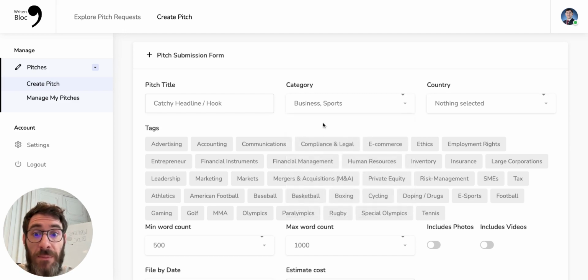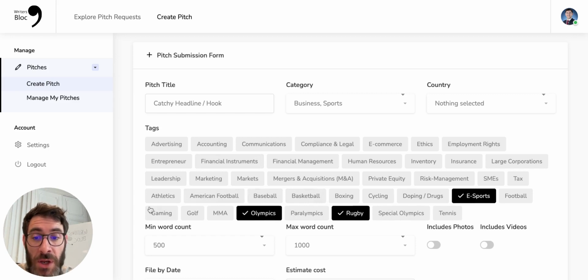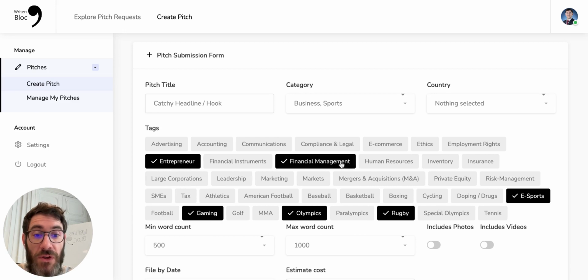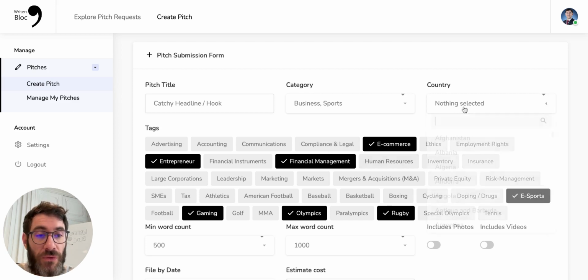Okay, and then the level above that, again, if you really want to stand out, is to add, we suggest, as many tags as possible here, because this helps narrow it down based on the pitch and the story, but also makes it easier for the editor to find you because this is what they search. These are the criteria upon which they base their search. So it makes it a lot easier to find you, and you will jump to the top of the list the more tags you use, assuming they are, of course, relevant.